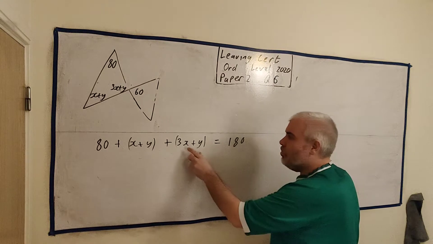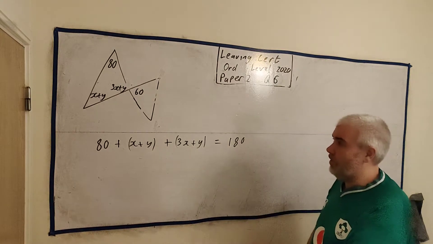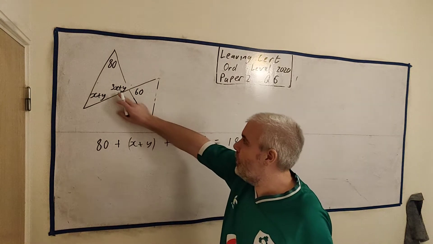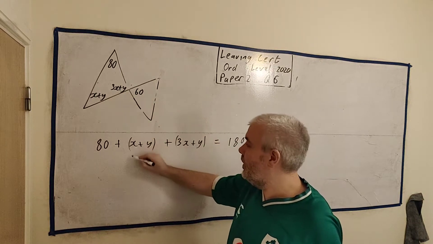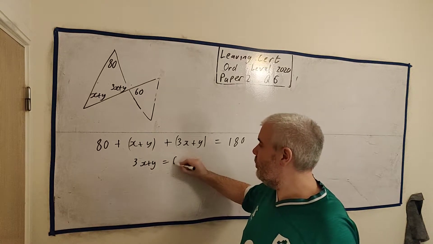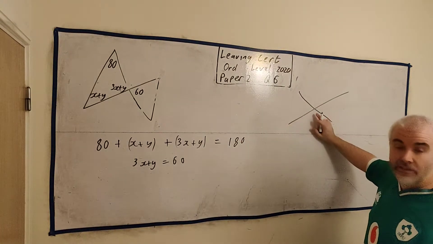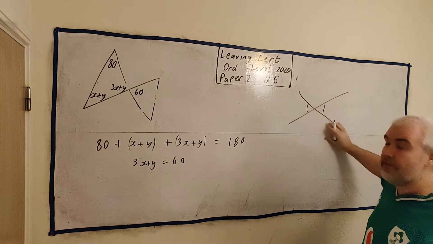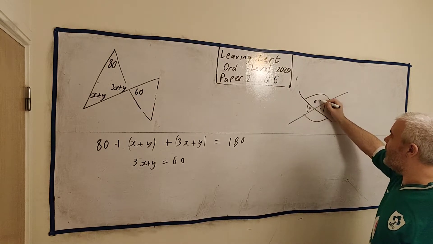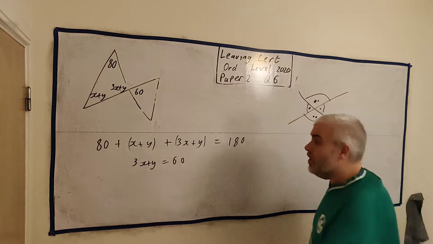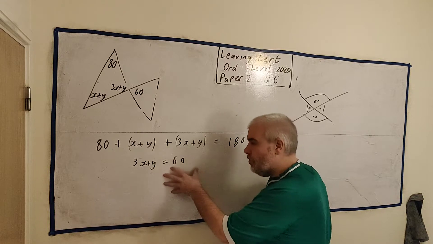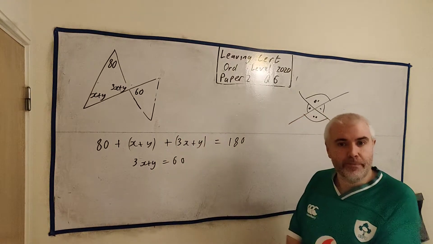Here's one equation with two things we don't know, X and Y. Cannot solve it. We need another equation. So again, I look. There's other options, but the most easy one I think would be this angle and this angle. They equal each other. We've learned that over the years. 3X plus Y equals 60. We've learned that angles like this that are across from each other with two lines are equal to each other. So I can write this. Again, it's an equation with two unknowns, X and Y. I can't do it on its own. We'll put them together and we have a simultaneous equation.